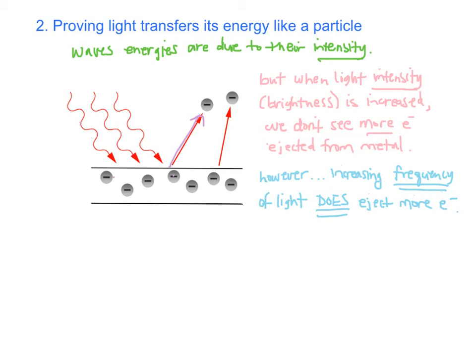Instead, it's transferring its energy to those electrons like a particle. So think of it like light is acting like a little pool ball, like a little cue ball. And when you knock it into, say, another pool ball, what's going to happen is it's going to transfer its energy to that pool ball and make it move while the cue ball stays still, right? Well, it'll stop the cue ball and it'll transfer all of its energy to the pool ball and make the pool ball move. And that's how light is transferring its energy to an electron.